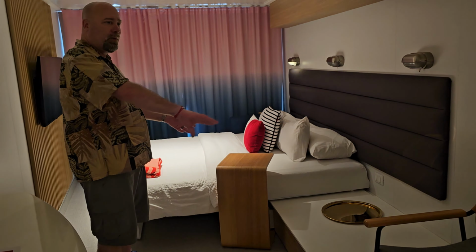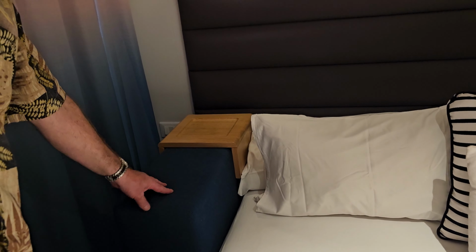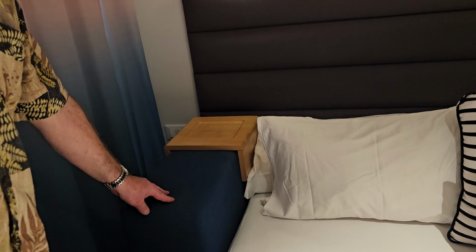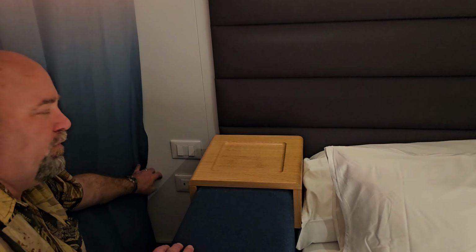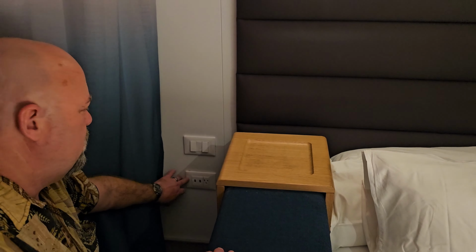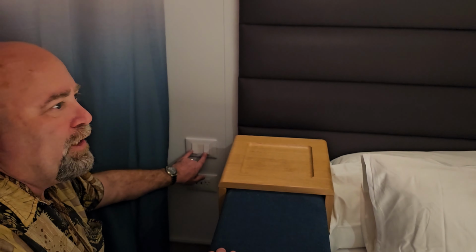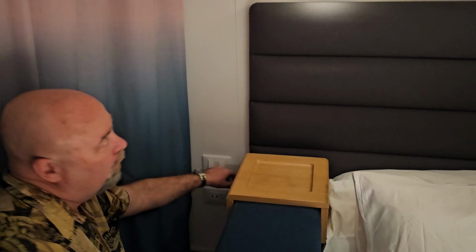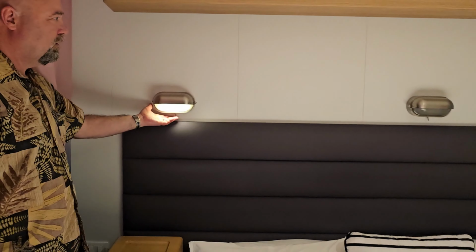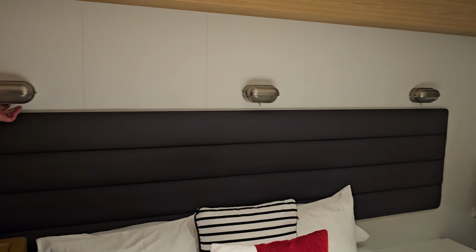Okay, moving on to this side of the bed, over here we have what functions as a nightstand. You can sit on this, or it's actually the side cushion of the couch if you chose to convert to a couch. Then down here, which is a little hard to see because it's kind of tight over here, you have USB ports and some plugs if you need it, and you have light switches that will control the entire room. So when you climb into bed, if you forget to turn off the lights on the far side, you can turn them all off on here. And then up on top, we have some reading lamps. They're controlled by manual switches.